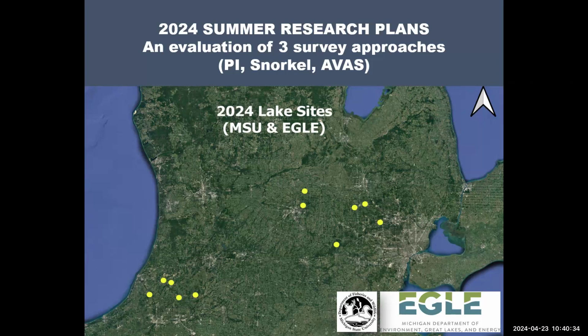So Eagle's two main approaches they use to sample lakes are the snorkel method and the ABAS survey. So all of us are going to work together to compare how the point intercept, the snorkel, and the ABAS all kind of talk to each other to see which ones are the best for accomplishing certain goals. And maybe we can come to a consensus and have all of our teams do the same types of survey, as I said, to facilitate apples to apples comparisons.